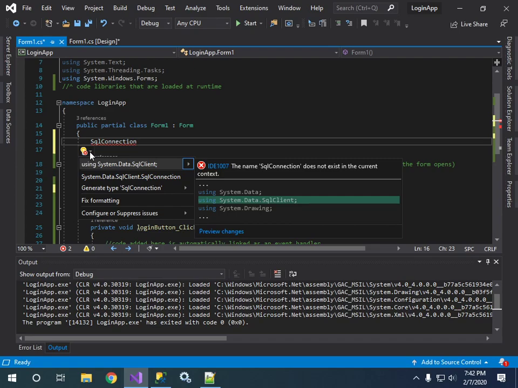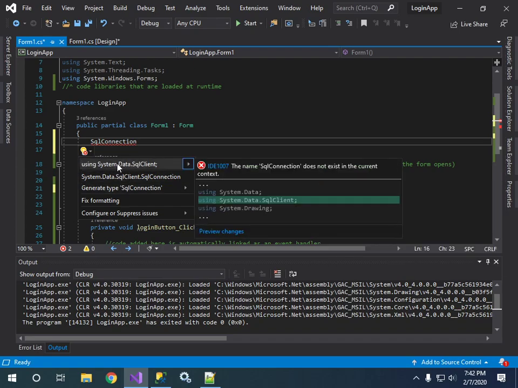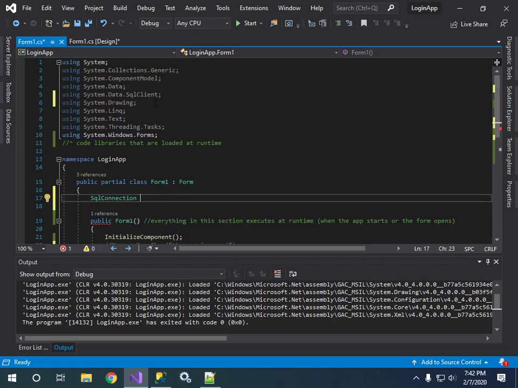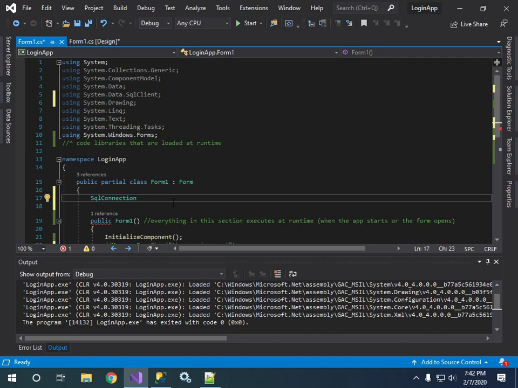So it's able to surmise that whatever I'm trying to do is probably use some SQL commands. It's asking me, using SqlClient, do you want to load the code library for SQL so you can start writing SQL commands? I'm just going to click that. And what it did, if you look closely, is add the code library. That's why I talked about that earlier. It said, all right, we're going to load the SQL client library so that it can start running SQL connections, commands, whatever.